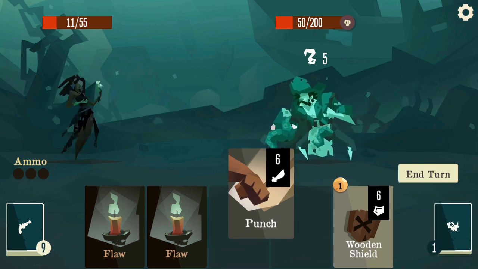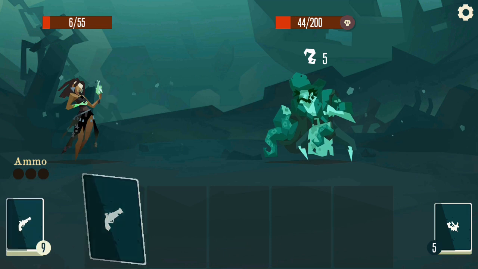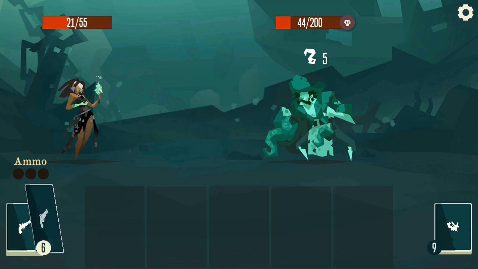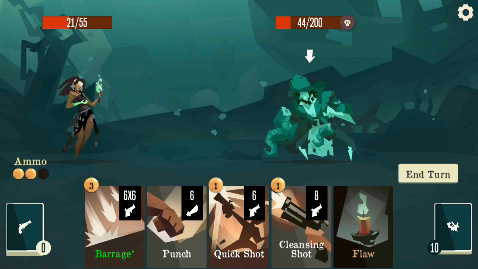Oh, this is actually kind of scary now. Oh no. I don't have any ammo. I'm gonna have to harvest. I have no other choice. Oops. That's what I get for spending all my ammo there.